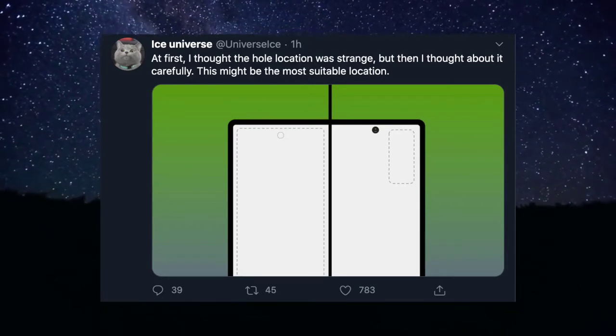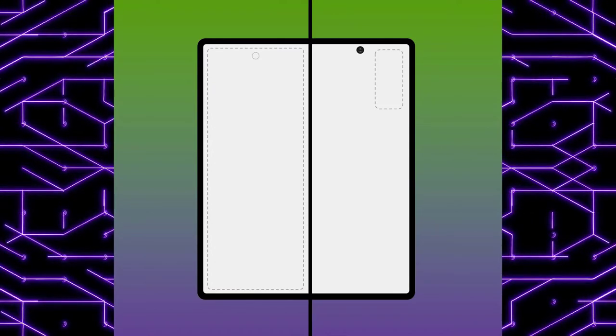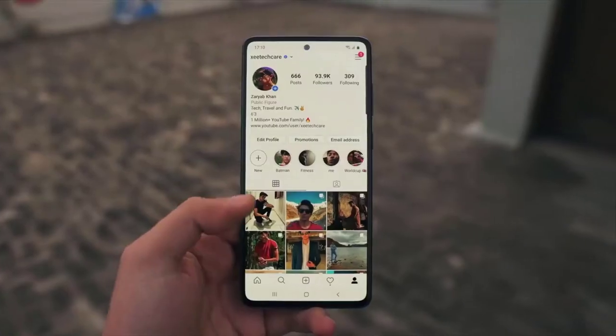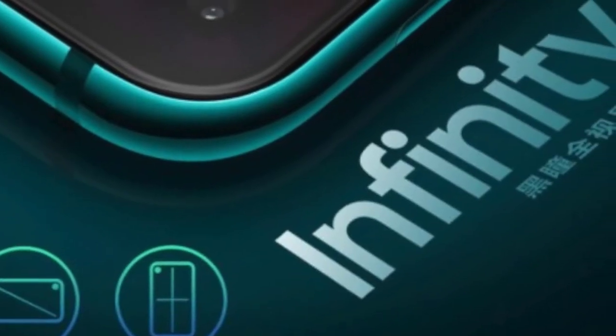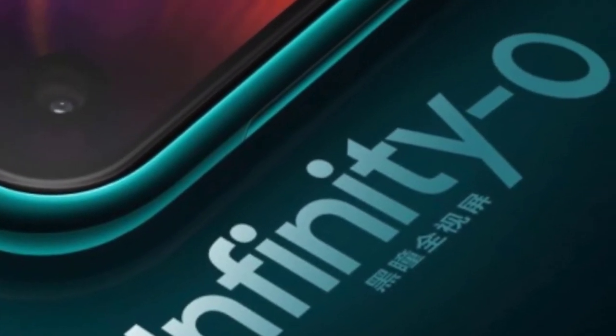There is no side forehead, so you get a much cleaner experience. According to Ice Universe, there is a big reason for putting the hole in this position. According to the layout, the camera of the outer display is on the left-hand side and on the right-hand side we have the back camera. This makes sense for Samsung to place the hole where it is without overlapping other cameras. The bezels are around 3.8 millimeters, making them even smaller than the iPhone 11 Pro Max, which sounds crazy for a foldable phone.